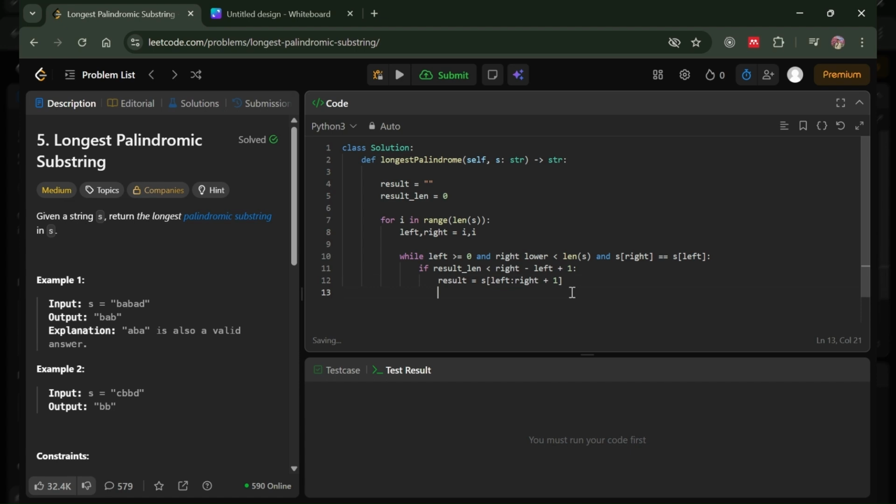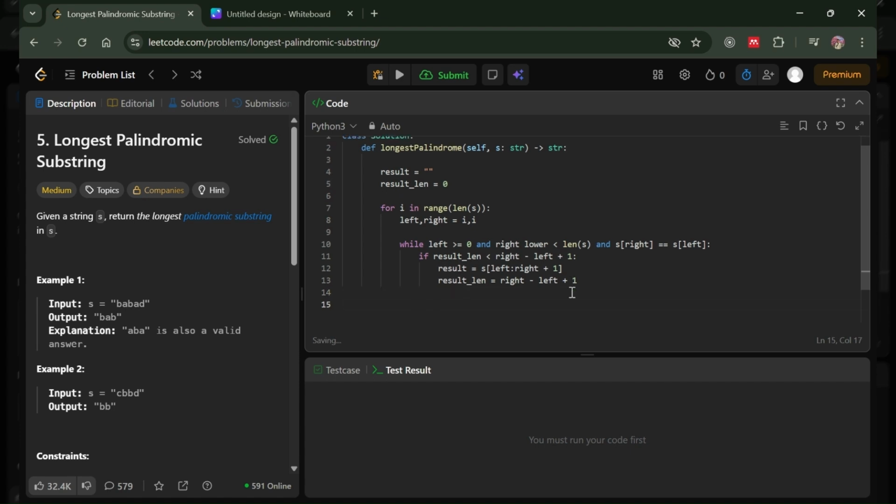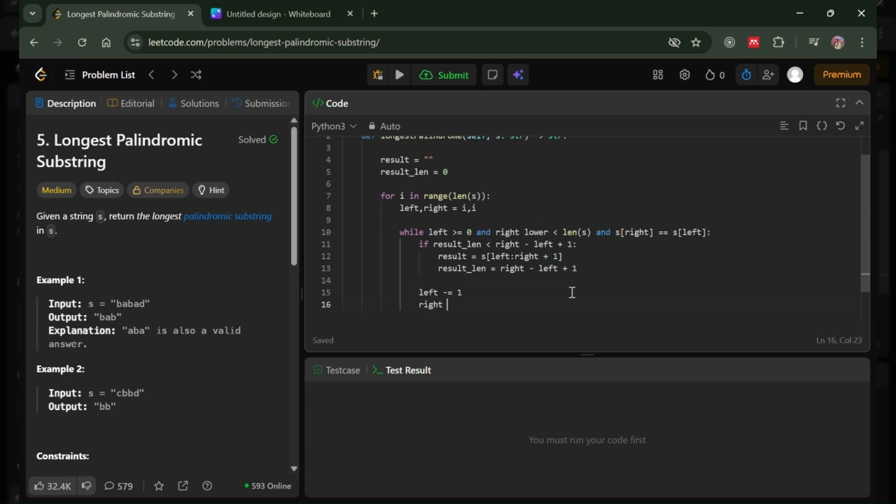So we will calculate the result length equal to right minus left plus 1. After that, we will move left minus 1, right plus 1.